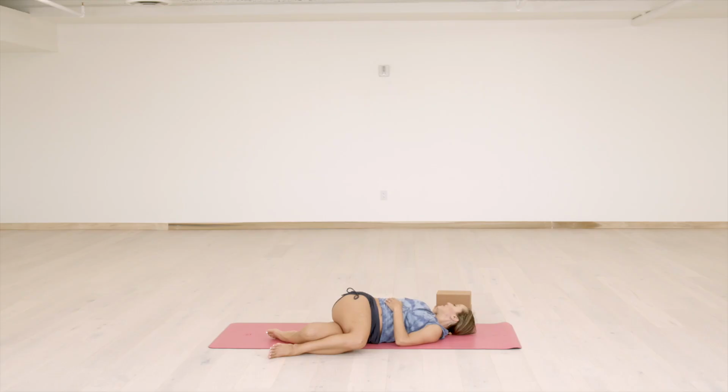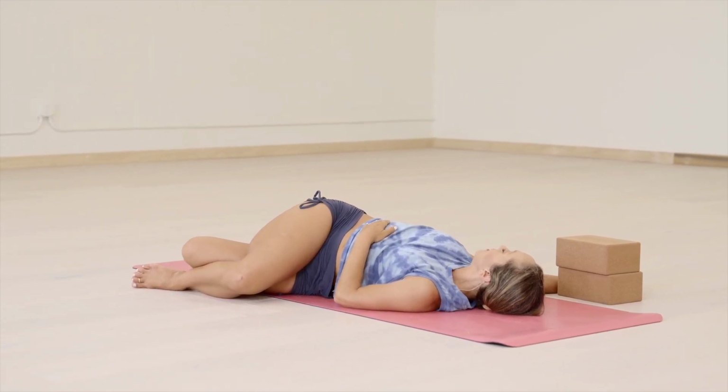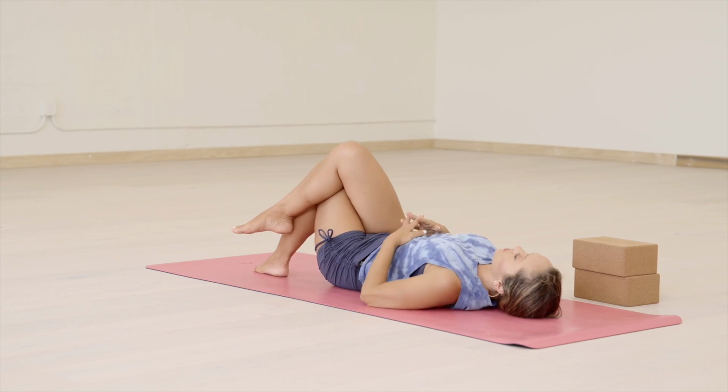Feeling your breath lengthen and deepen. Almost there. Let's take about 2 more breaths. Lengthen and deepen as you tune into that state of harmony, that ease and flow. Inhale back to the center.